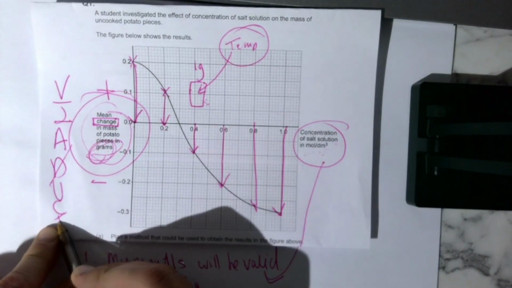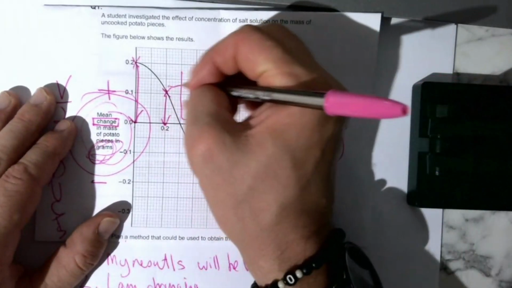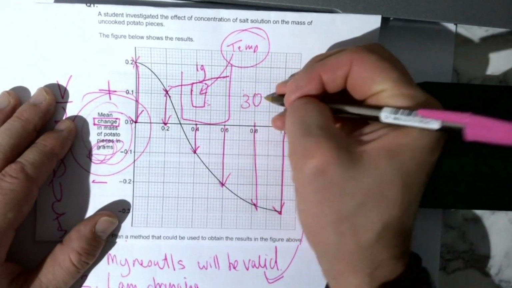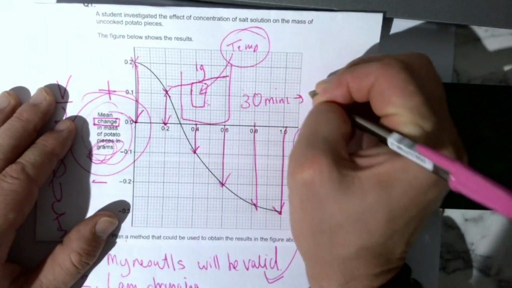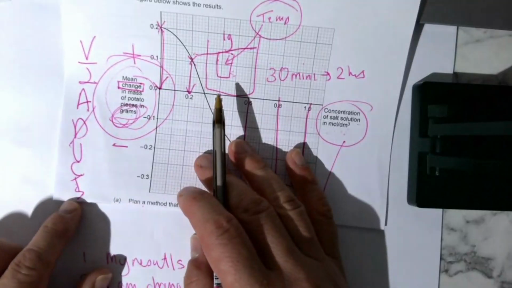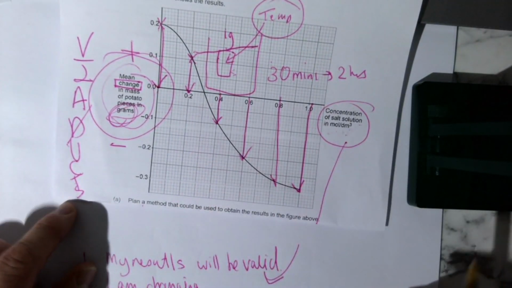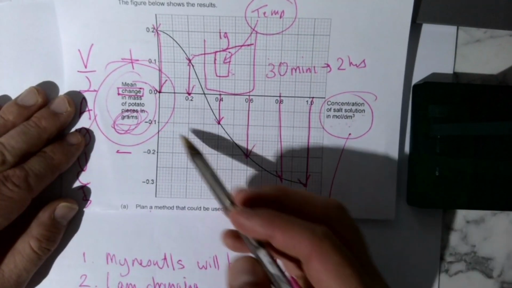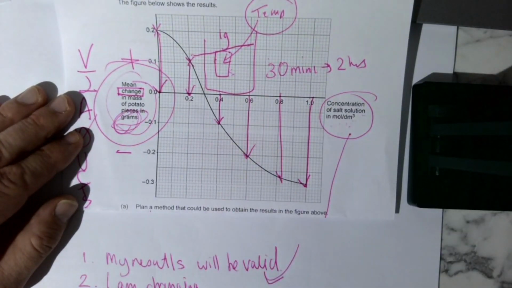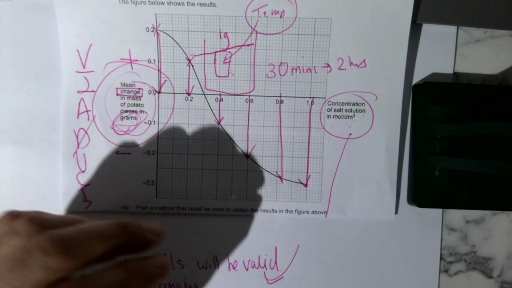Comes back to T, time. Well, the time means how long is the potato submerged. Anything greater than 30 minutes to 2 hours is sufficient. Pick a time, tell me. And the final one, S, specific to the question, you just run through how you would do it. That's the recipe of how you would do it. Okay, next.